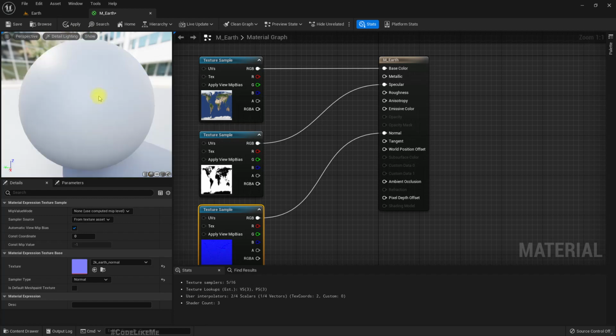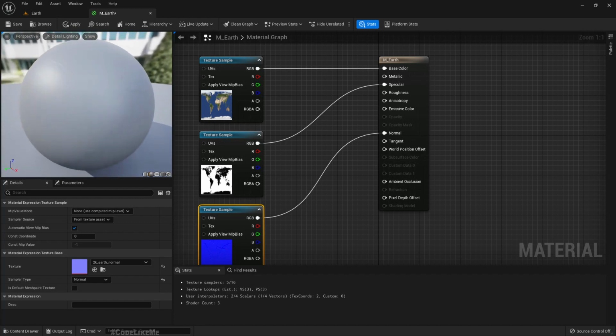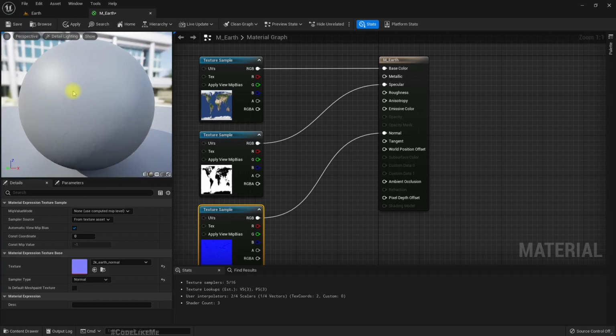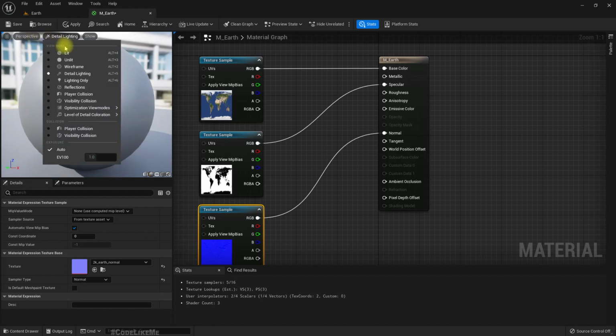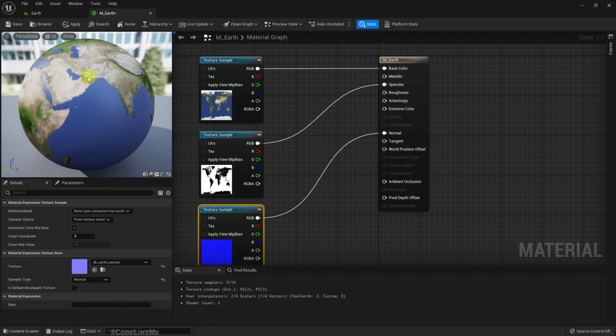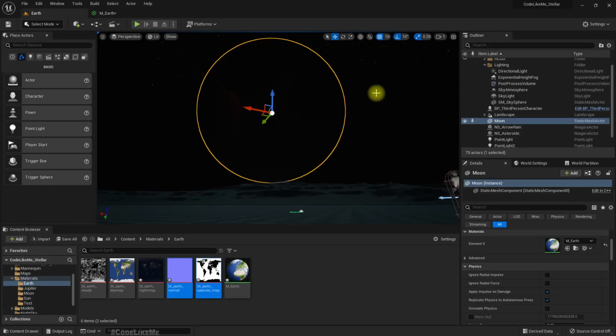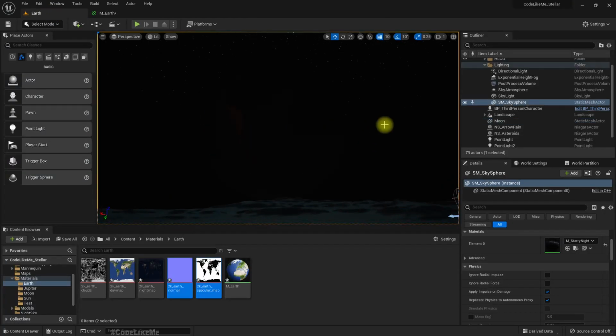Okay, let me turn on the detail lighting. So actually normal map is not very strong. It's because in this scale we shouldn't get that strong normal map effect, so it's fine, right? But still in this map it's not visible enough.